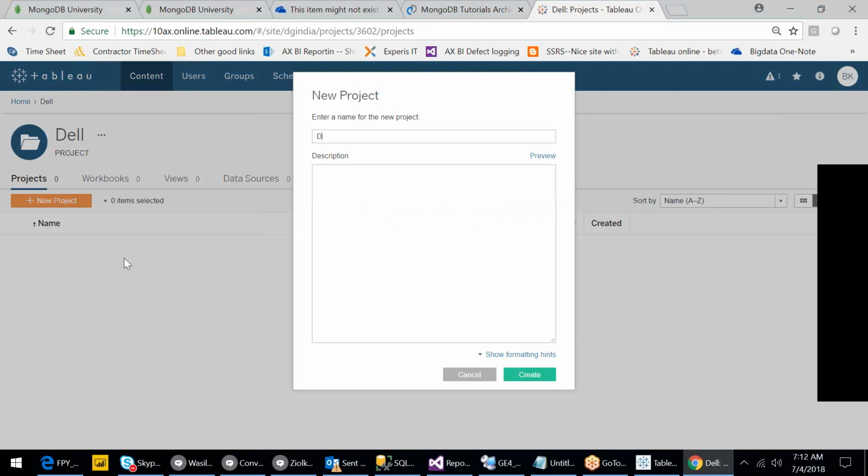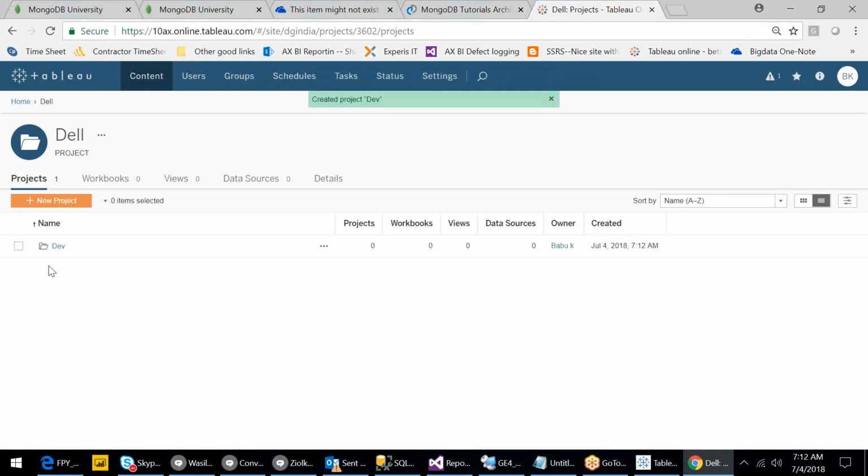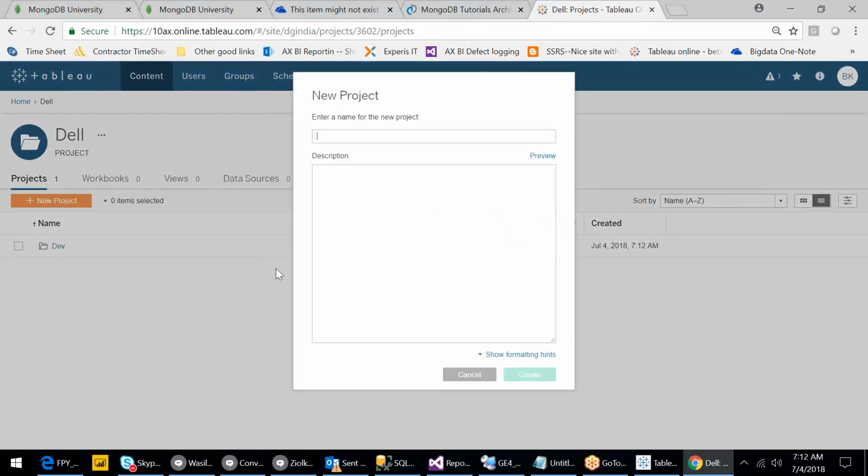One is for development. As a manager, I'm storing some content for the development team, whatever the workbooks or deployment and development things they are sharing, I'm storing inside here. And I'm creating one more, testing phases.